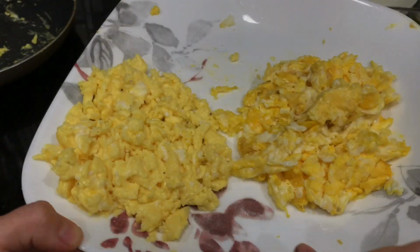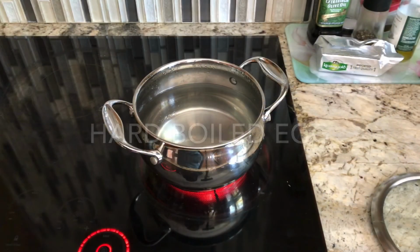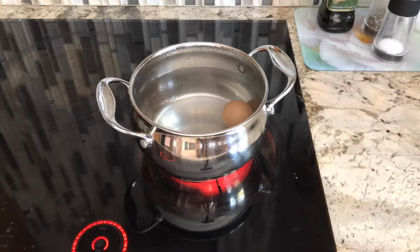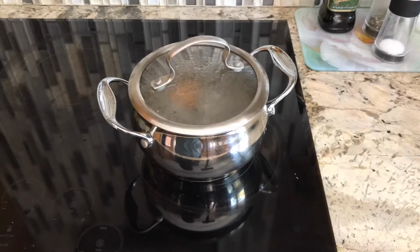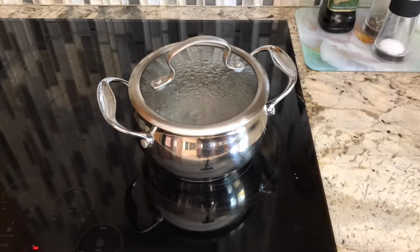For a classic hard-boiled egg, place a raw egg in cold water. This is the most important step. And bring this water to a boil. You'll know when it's boiling when the water is roaring and there's a lot of bubbles and steam. Then I'm gonna shut off my heat and I'm gonna place a cover on my egg for about 7 minutes for a hard-boiled egg.